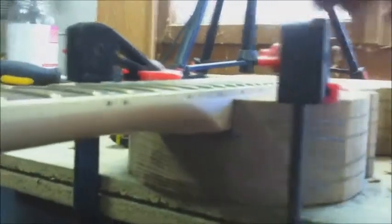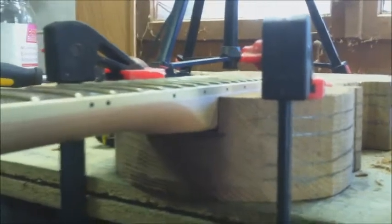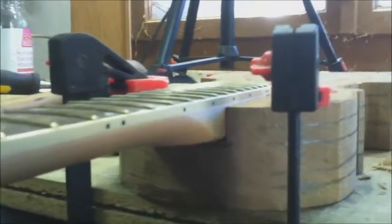So that's in there, as you can see. That gap underneath is my allowance — what I've allowed for my top, for my sanding and stuff. Obviously if I'd have cleaned the top up first I would have gone to exact depth. I laid it out and did all the work on centering it and everything. So another way to do it would have been to clean the top up first, but what I can do now is I've allowed myself to sink that in and do some sanding on top.